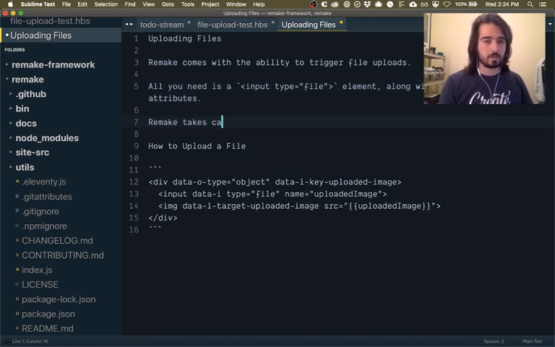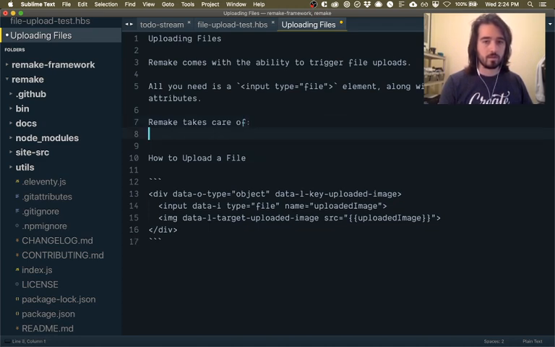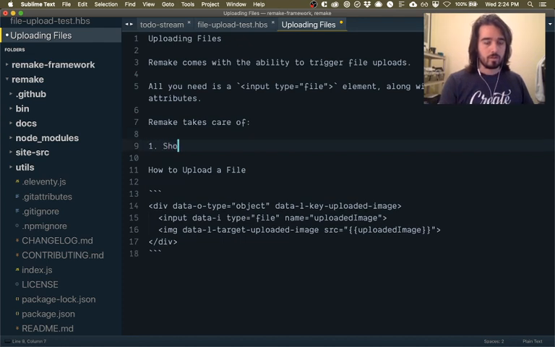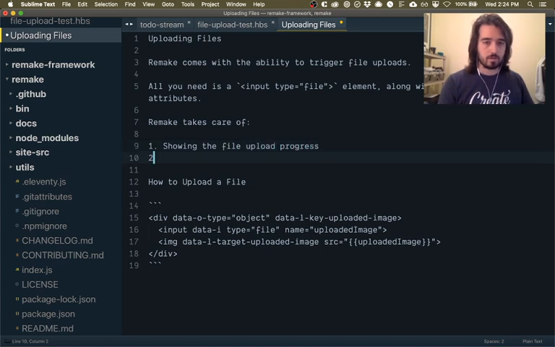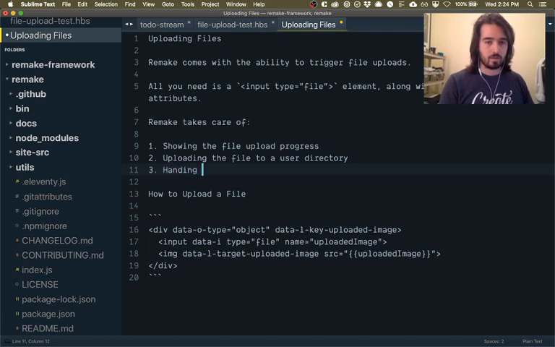Remake takes care of, one, showing the file upload progress, two, uploading the file to a user directory, three, handing you back the final path of the file.